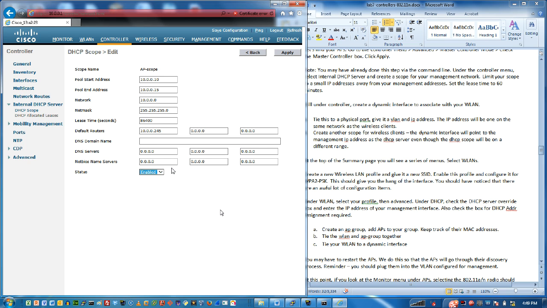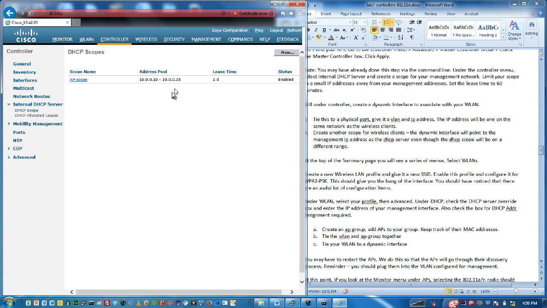Now theoretically right now, if I went up there and connected a couple of APs, they would get IP addresses from my controller. Right? And you can see that I've got this scope up here. Well, this scope again is going to be for the APs themselves. It's on the 10 net, and this is also the address that the APs are going to use when they want to talk to the controller via the protocol that they need to get all their configuration information. And that's going to be CAPWAP or LWAPP.